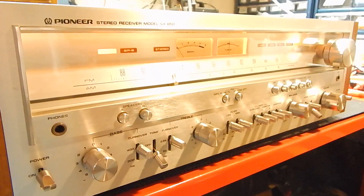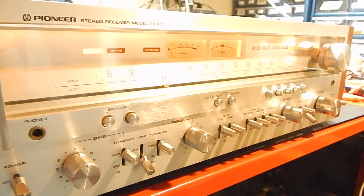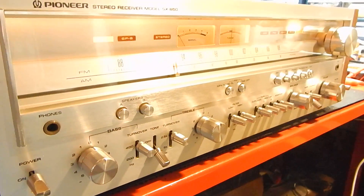Phono 1, Phono 2. We're over to your auxiliary. And I just want to show you all your lights — there's Phono 2, Phono 1, Auxiliary, AM. Very nice. It has your low filter, high filter, a few different megahertz settings. Very nice sounding receiver. I love playing with these old units.